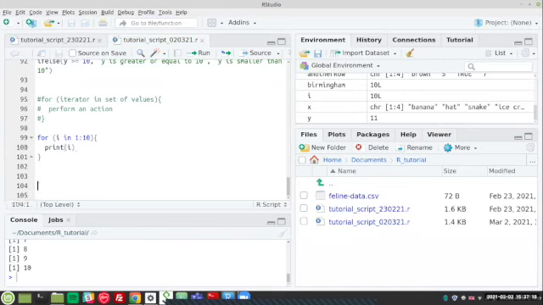So you can also put a for loop inside of a for loop. Okay, so let's say you have a list of files, and each file has 3 columns, and each column is a set of values you collected, and you want to analyze them separately.